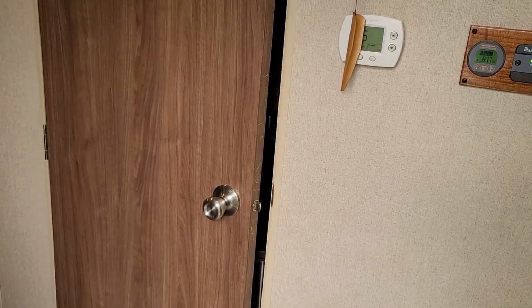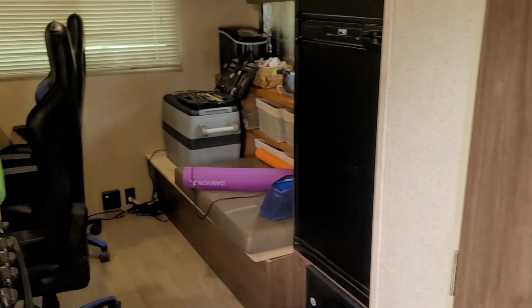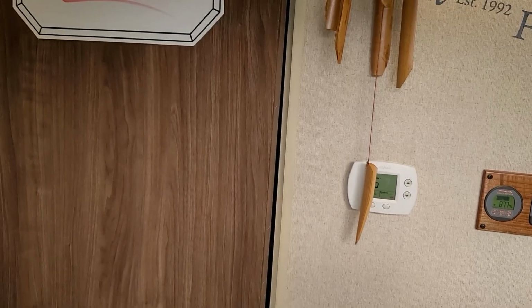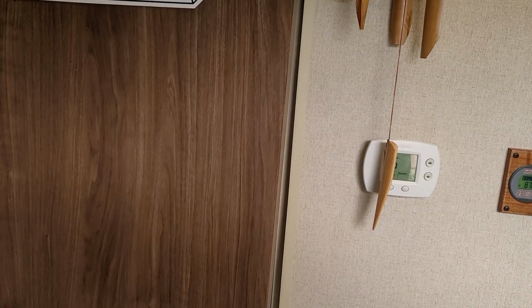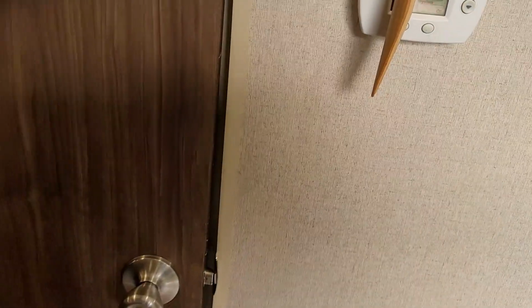My name's Greg. While working in the trailer, getting ready to go full time, you can see it's kind of a mess, but we are continuing it. Anyways, I knew that this problem was here, but I was trying to take care of other things first. It has been this way since I've had the trailer. No problem, no issues, but now the door does not want to stay closed.